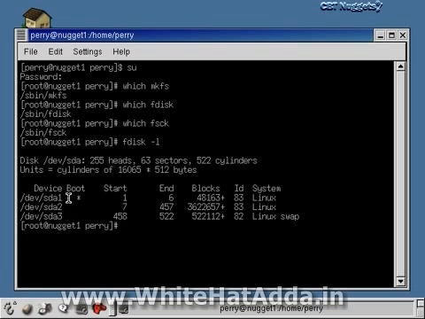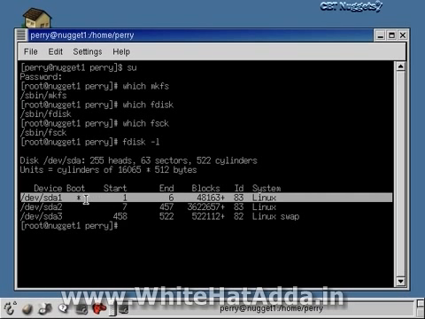Now, looking at this, we can see down below these three things, which are the three partitions on our sda disk: sda1, sda2, and sda3. The first partition here is the boot partition, and you can tell it's the boot partition because it has an asterisk in the boot column. What resides there is the Linux kernel image and also some config files that are needed for startup. The size of this partition is 48,000 blocks. I think a block is a kilobyte, but we'll see for sure later when we do some other stuff.